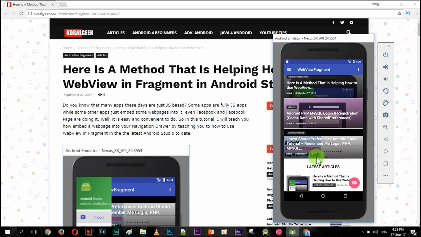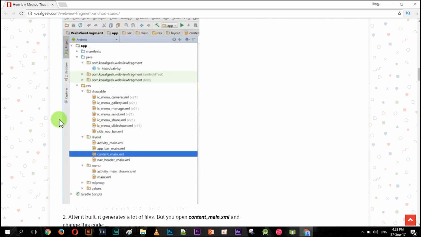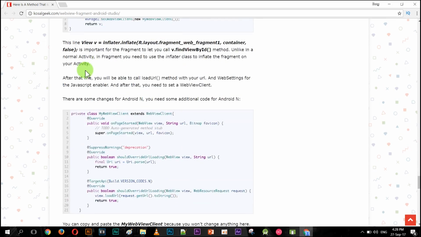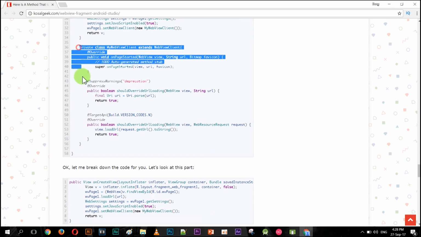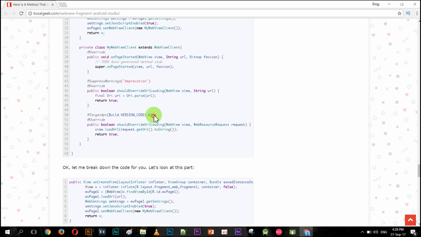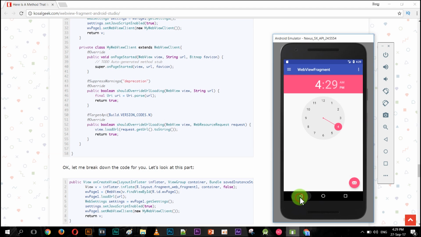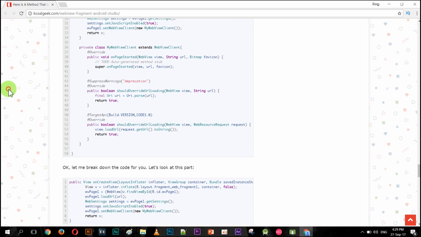But there is some problem because Android N has changed, so you will see some code from Stack Overflow, but it doesn't work. So in my blog post, I will show you how to do it step by step, and also the code that you will use, and how you will tackle the Android version N and the older versions. And when you click on back, you will go back to the home. It's very cool, right? So yeah, this is it.